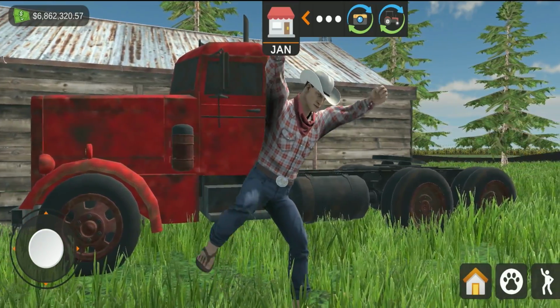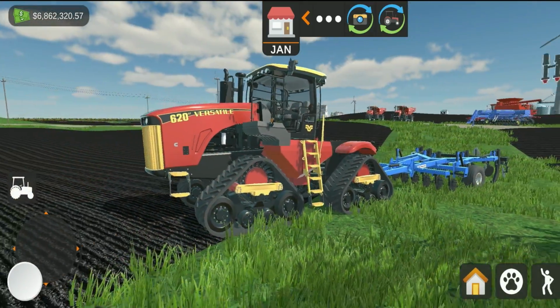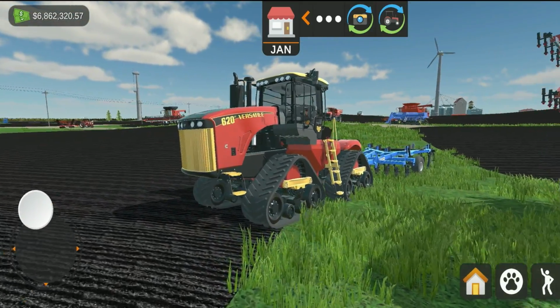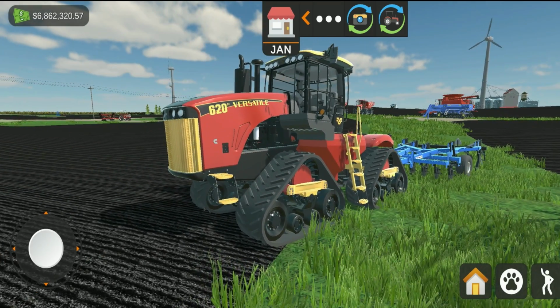And guys and girls, we are not done with the tutorials yet. We've got plenty more plans and plenty more coming. Ladies and gentlemen, we are going to be starting off in stages. First stage will be cultivation, so your primary tillage and your secondary tillage. The second one will be planting. Third one will be fertilization, and fourth one will be harvesting overall.